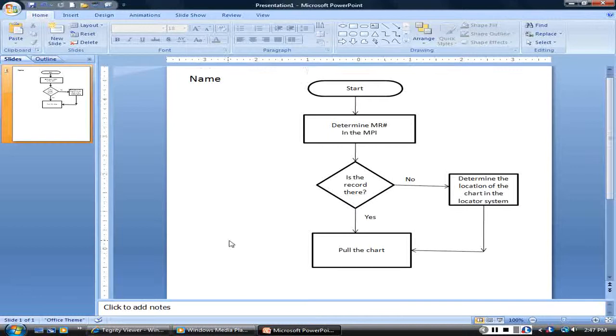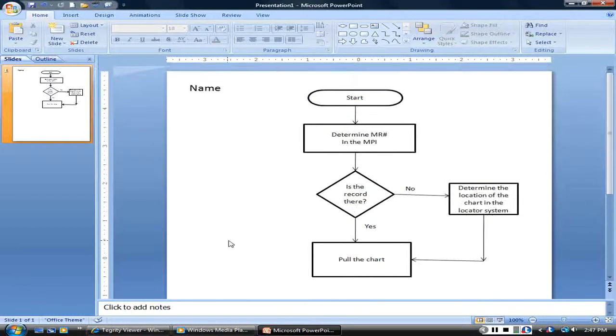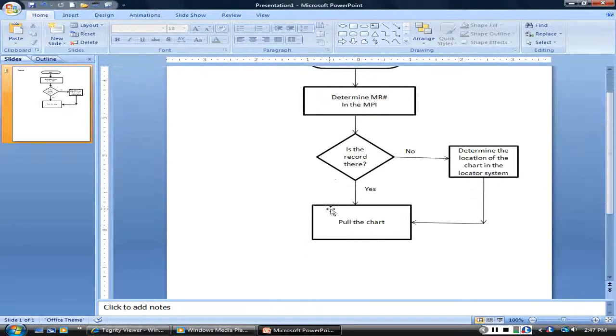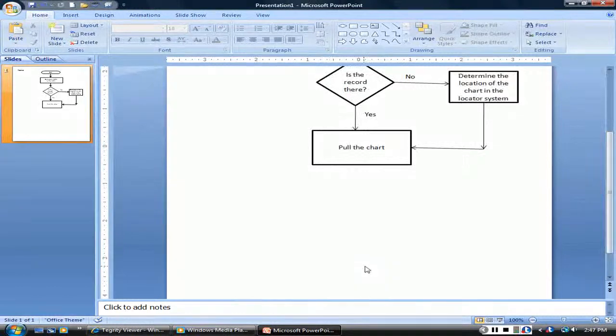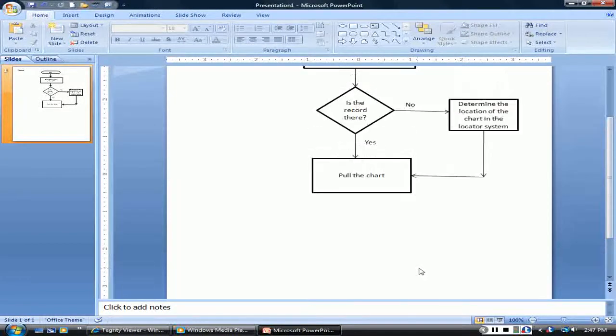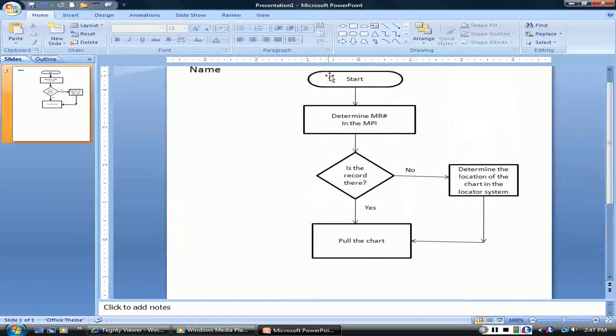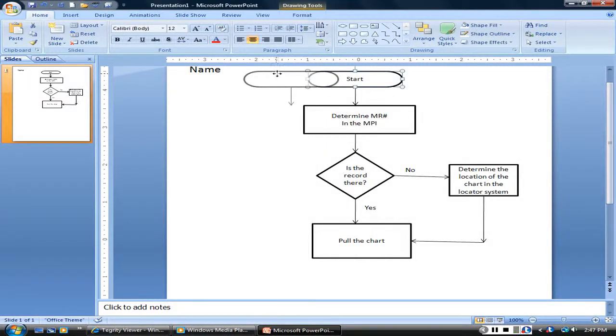So there we go. Now I had mentioned that once you're through, sometimes you'll find if there's a lot of steps in the process, you're going to start running off the bottom of the page, or you may start it too low. You can move things independently of each other, each of these objects, and so you just click on something and then you can move it.